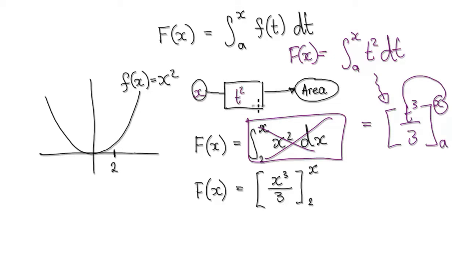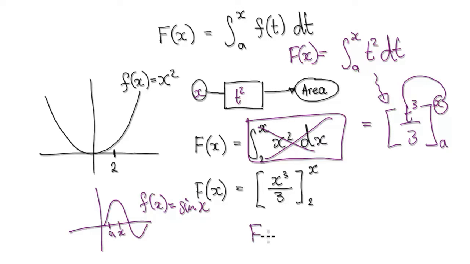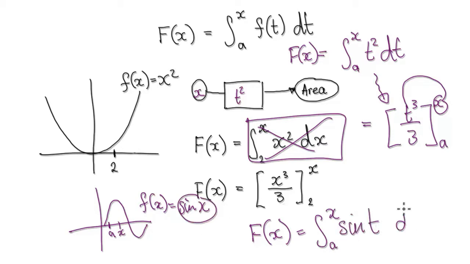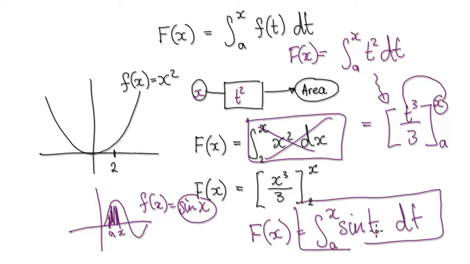In our case, it's t squared. Suppose you have, let's say, f of x equals sine of x. You can invent, if you want it from A to x, do it like this. The capital F equals the integral from a to x. Instead of sine x, you would say sine t dt. Now it will give you the area from a to x without conflict. If you simply change a name from x to t, there is no conflict. Everything works perfectly fine.